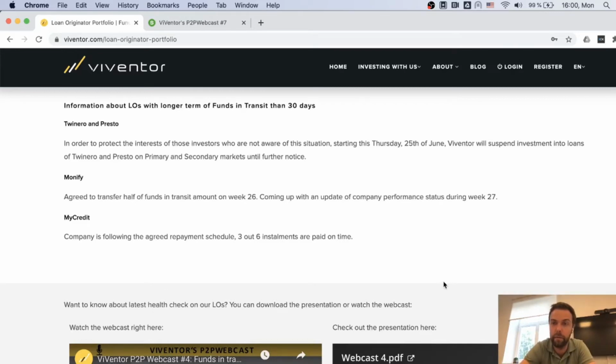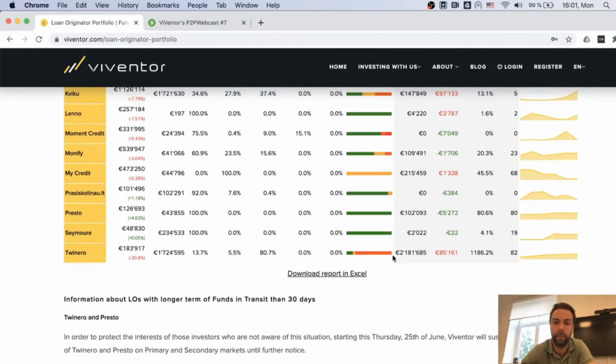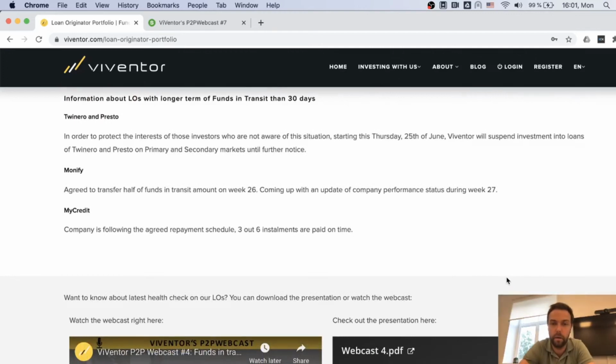And we have sent this company our counter proposal, where we asked for a shorter schedule of maximum 1 to 2 months for the whole portfolio, and to pledge all the portfolio that they have right now to VIVENTOR, because we don't see how a company trading in payday loans, which have very short repayment terms, could not receive any funds in the sum of 2 million euros for 80 plus days. And we are still expecting an answer from them to our counter proposal.